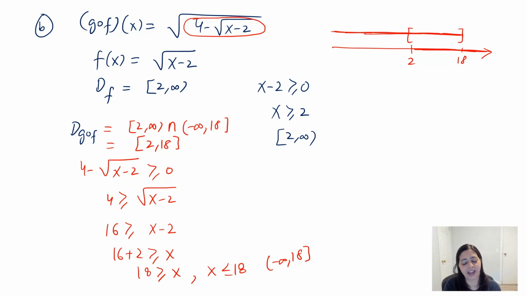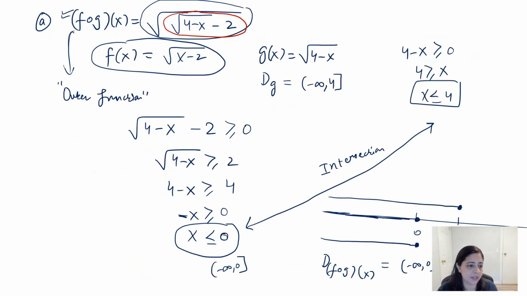So that's what you will get, a closed interval, because the endpoints are included. This is different from f of g, because here you first have to find the domain of f, the inner function is f, and then the outer function. So see, everything depends on how fundamentally clear you are about finding individual domains and then combining that piece of information. So that's how you find domains.